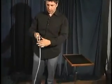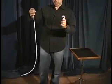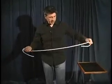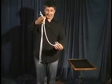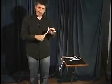Actually, you know what? This is an illusion. Actually, it's the middle. Excuse me, the middle should be here. That's better. This is an illusion done with one, two, three ropes. Remember those three ropes you examined at the beginning? Each one is a different size, especially this one, and this one.